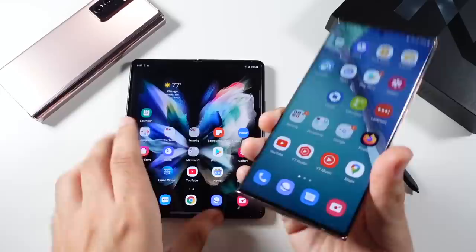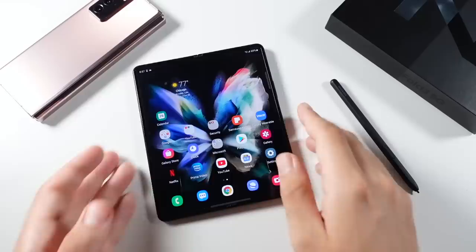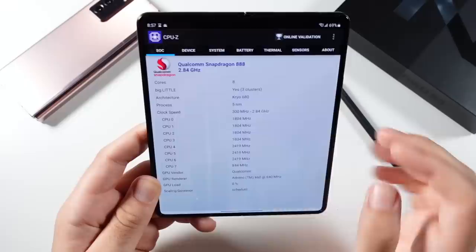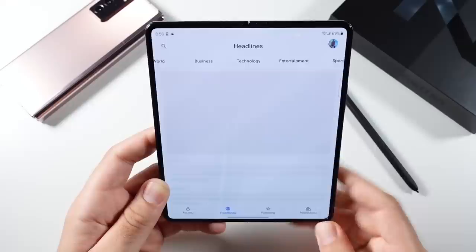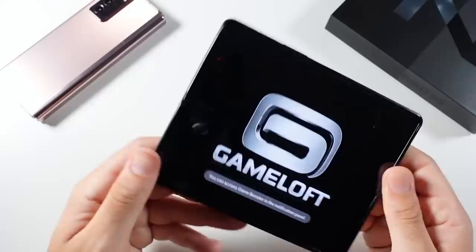When it comes to performance, this phone has the Snapdragon 888 CPU clocked at 2.84GHz — basically what you have on the Galaxy S21 Ultra with the Adreno 660. With 12GB of RAM, that boss CPU, and super fast storage, there is no lag whatsoever. This thing flies through basically anything you can throw at it. You're never going to run into lag on the Galaxy Z Fold 3 — and for $1,799, you better not. Thank you Samsung for hooking it up with the performance it deserves.